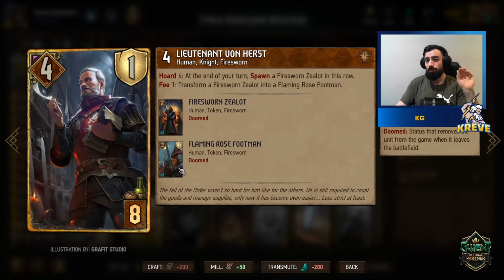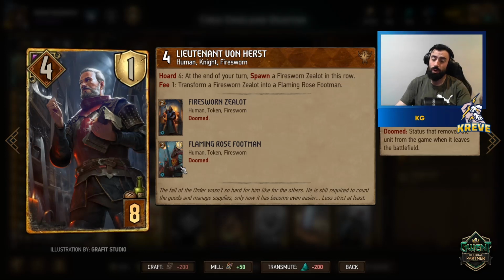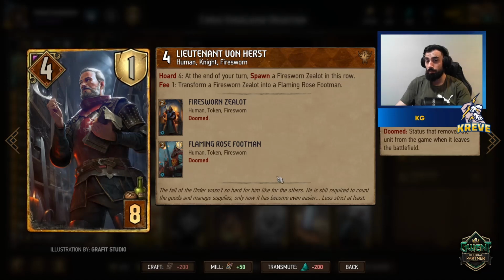As I said, Von Hurst is a first round card for us. When we click Stratagem, we get 5 coins instantly. He can start spawning right away. But in any event, if you don't go first, generate some coins down first and then play him.